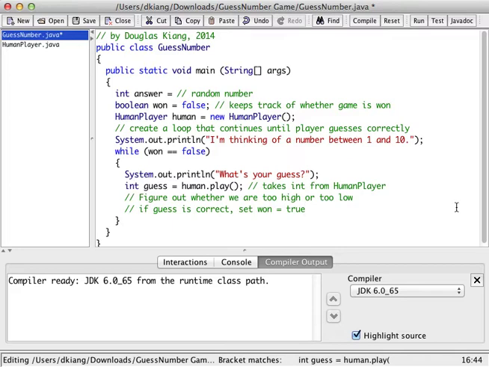Now we're going to go over and set up the human player. And the reason why we're setting up these classes in this way is because I want to create one game that will play against a computer or a human being. So that without changing the driver, instead of saying human.play, I could say computer.play, and it doesn't really matter how that guess is come up with. It could be an algorithm that comes up with it, or it could be a scanner input that gives it to us. But as far as the driver is concerned, it really doesn't care. All it's looking for is a number. And that's why we're setting it up in this way.